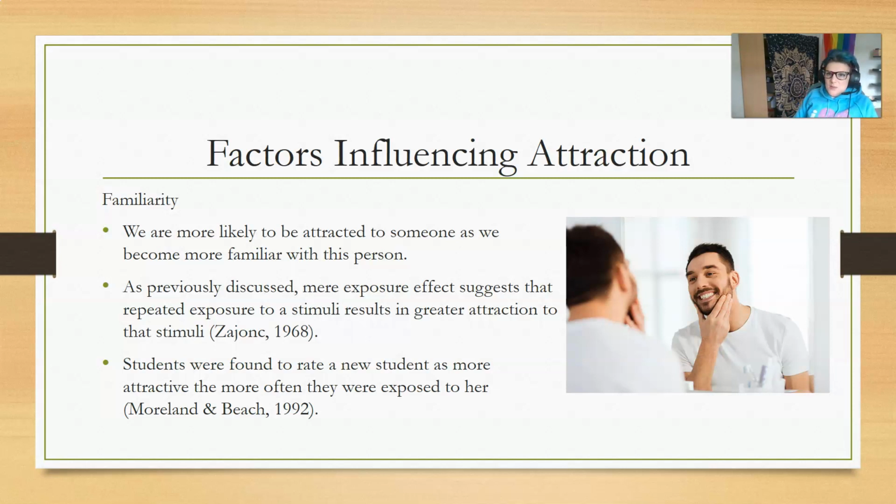Now, this doesn't necessarily just happen with attraction and relationships. This can happen with anything. From your first taste of something, you might not like it, although over time you are exposed to it over and over again, and so you do. Or a song by Justin Bieber that you hated when it first came on the radio, but you find yourself singing along after the 14th time you heard it that day. So this same thing happens with people. The more you see someone, the more you might get to like them, unless actually you didn't particularly like them that much at all to begin with, and then it might just get worse.